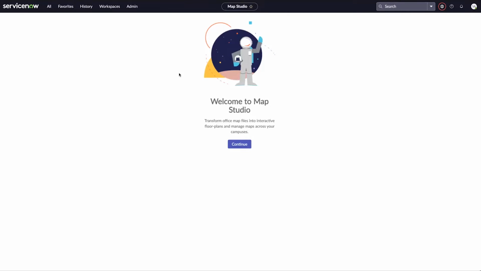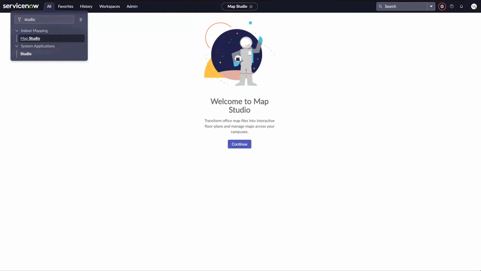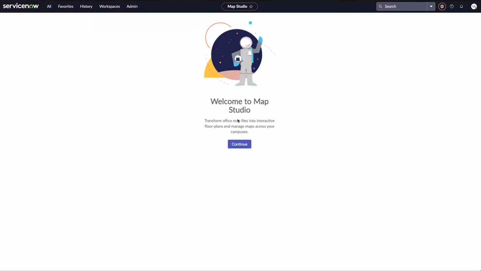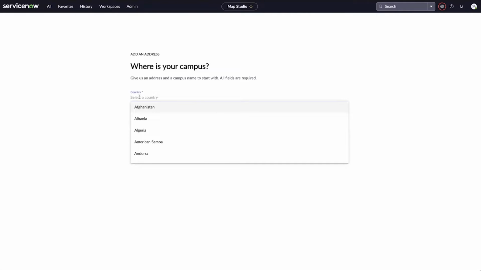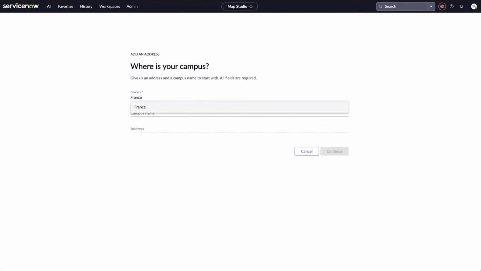All right, thank you. To go to Indoor Map Studio, you will have to type Map Studio in the context menu. Then you will end up here, and you can click on Continue. The first thing to do is to locate your campus. This one that's located in France will be our PS6 building, and the address will be that one.